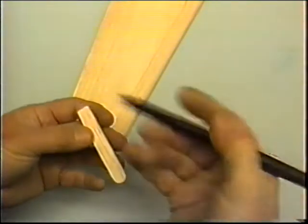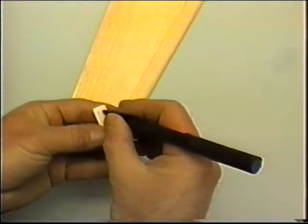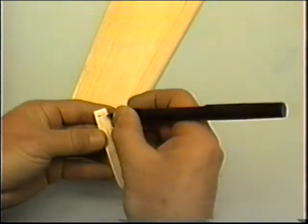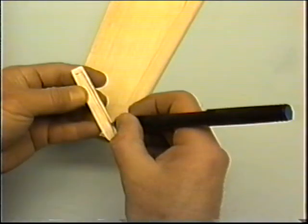Okay, now I want to mark this. I want to obviously leave some material at the back. Just use my finger to make a little hollow line.